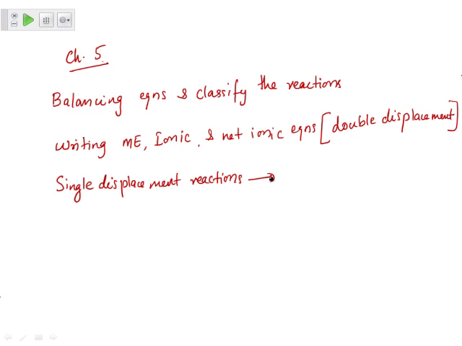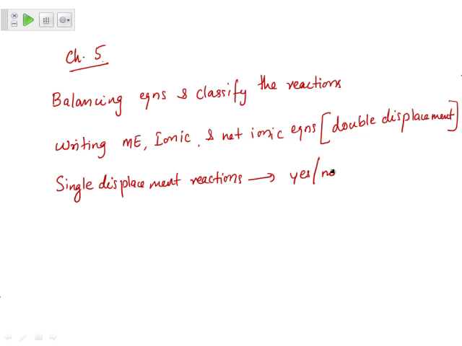So again, you need to know how to use the activity series. That's the point here. So remember, in the activity series, the free metal will displace any metal that is below it from the solution. So you will use your table activity series and see whether the reaction will happen or not. Okay? So that will be a question. So this one, as I said, yes or no answers. That's all. Not looking for anything further on that.